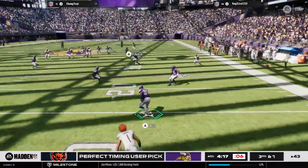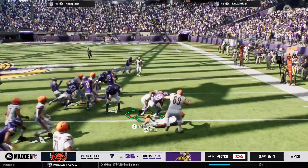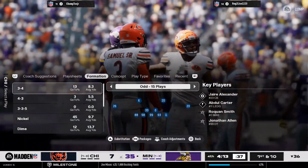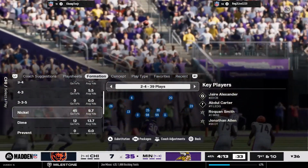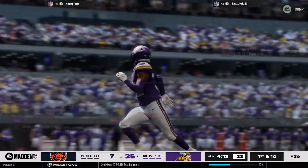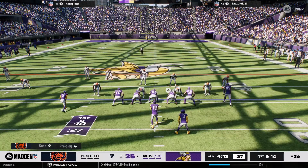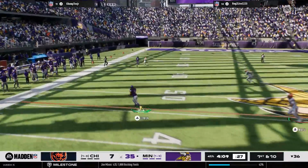Oh, brother, it's another interception. L'Jarius Sneed with the INT. And the Vikings get it as he makes his 3rd interception of this game. I think it's safe to say his day is beyond repair now, if it wasn't long ago. He just hasn't been reading these coverages at all, and is clearly not on the same page with his receivers. I think it really is now time to think about his confidence for future games and get him out of this ball game. Knicks now on 1st and 10.